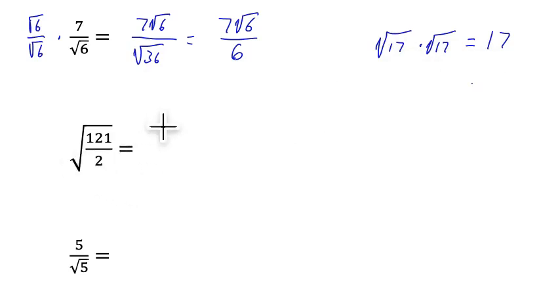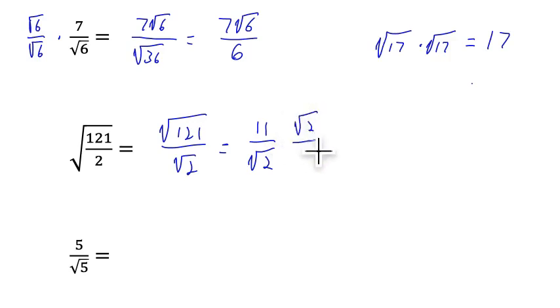All right, moving on. We'll break this down into two square roots, one in the numerator and one in the denominator. Square root of 121 is 11. But the square root of 2 is not a perfect square. So unfortunately, we have a square root in the denominator. So it's the square root of 2, so we will multiply both the top and bottom by the square root of 2. Because when we multiply these two square roots, the square root is going to go away. Right, multiplying across, we have 11 times the square root of 2. Multiplying across the bottom, that just equals 2.